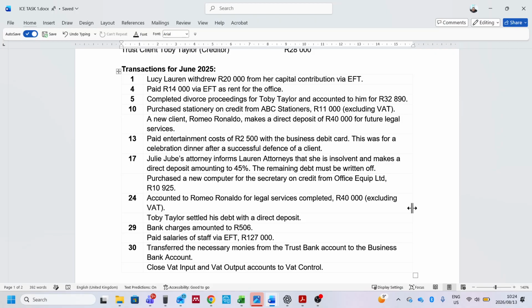So therefore, you are going to calculate the VAT and calculate the amount that is going to be payable to the supplier, since you're buying this on what? On credit. So the accounts affected: business creditor, in brackets, ABC Stationers. Second account affected, stationery. Those are the two main accounts that are affected. The third account that is going to be affected is your VAT input. The VAT that this person is going to charge you, the one you are going to calculate.